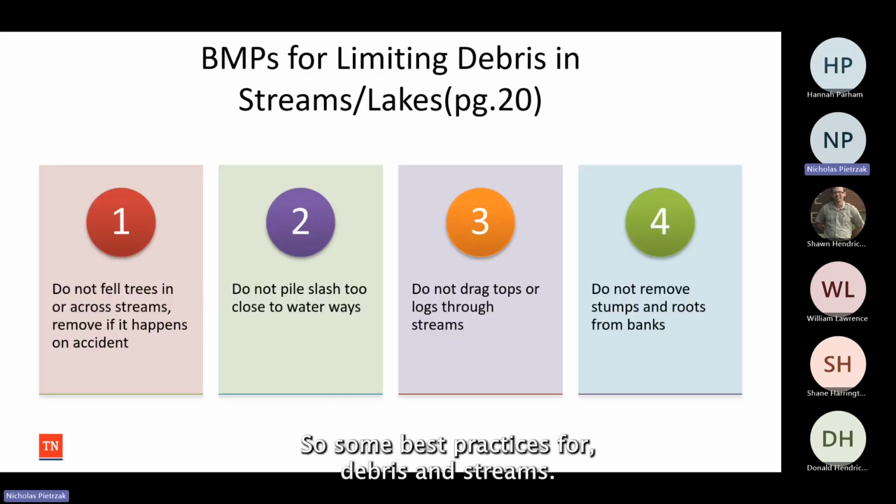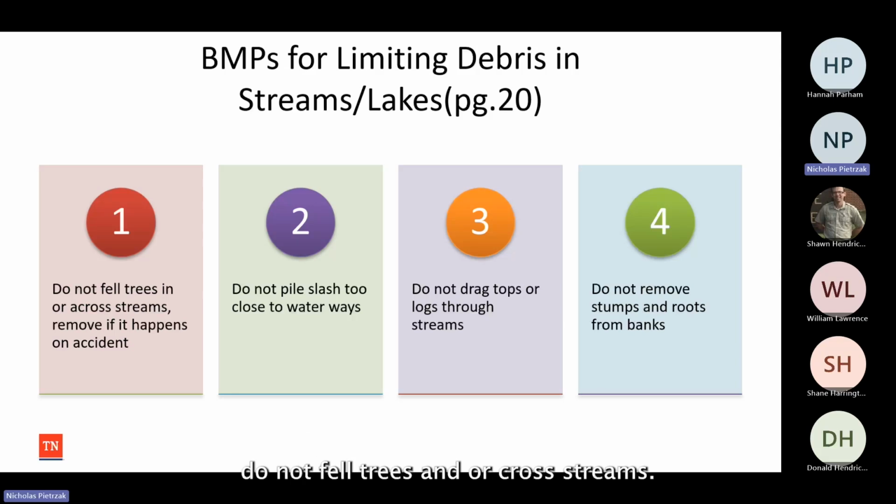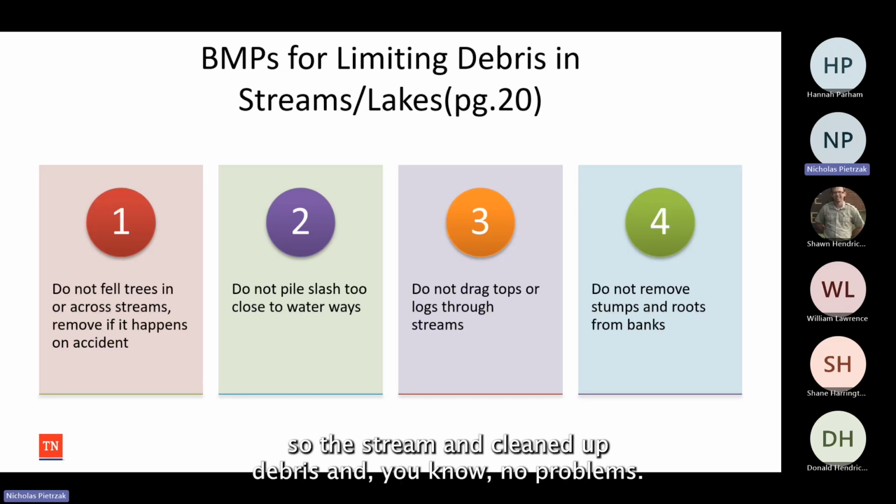So some best management practices for debris in streams. Do not fell trees in or across streams. I know accidents happen. You have to do some hand felling in SMZs anyway because cutting machines aren't allowed. So I understand human error sometimes. It's not a big deal. Just pull the tree out of the stream, clean up debris, and no problems.